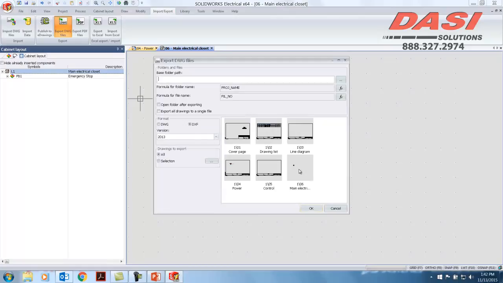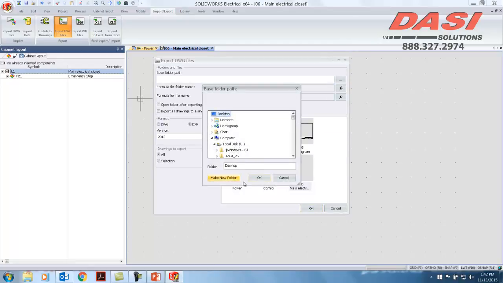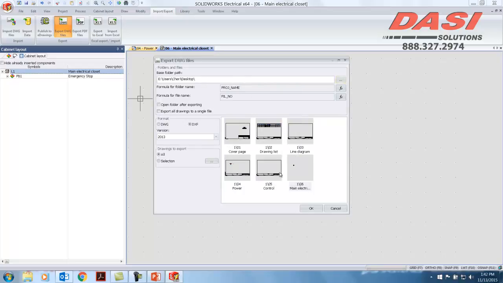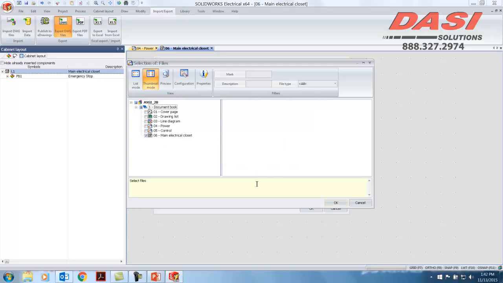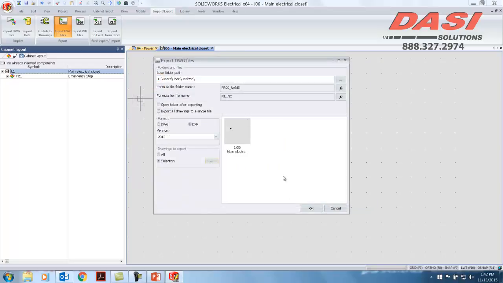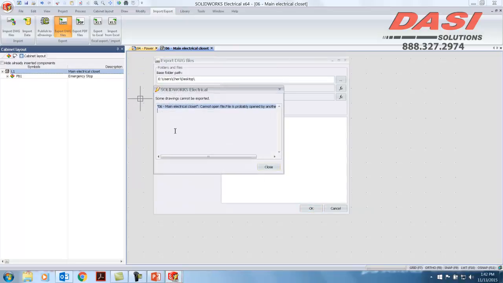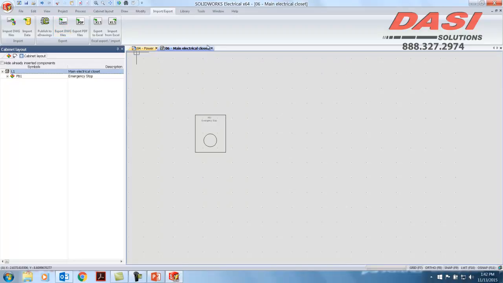And when I do, maybe I'm just going to have just that one, I can actually save that directly to my desktop or directly into the project, or however I'm producing my DWGs or DXF. I can actually select just this one here. So if I go to the selection and I select just that one, go ahead and check that, say OK. I have just that one. It's going to print out just the Lamicoid tags, which is just fine with the way we want to do it.